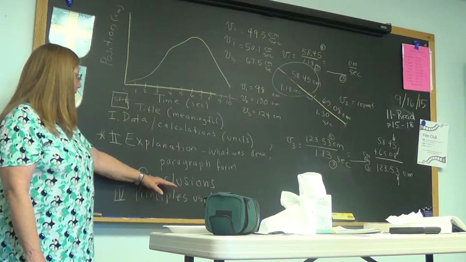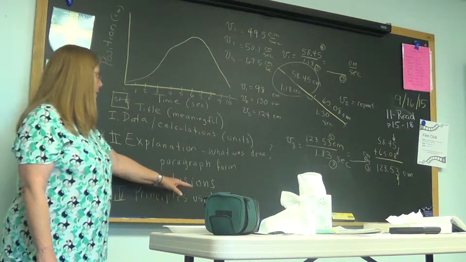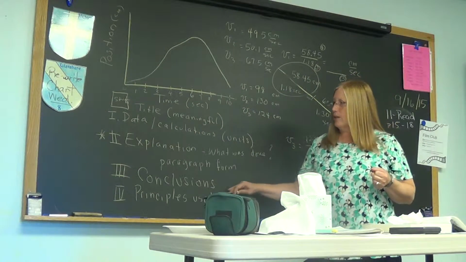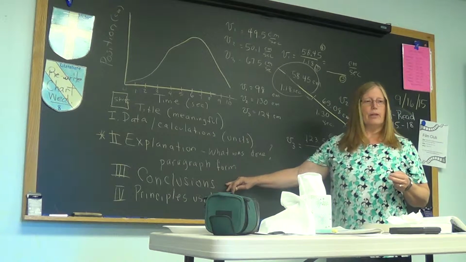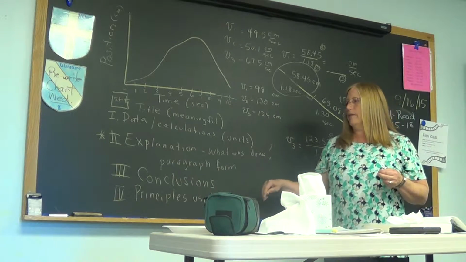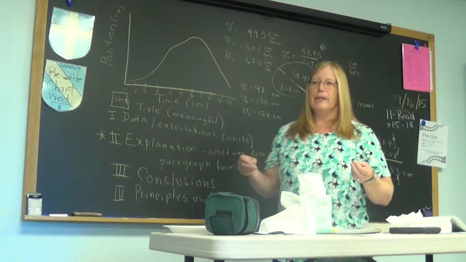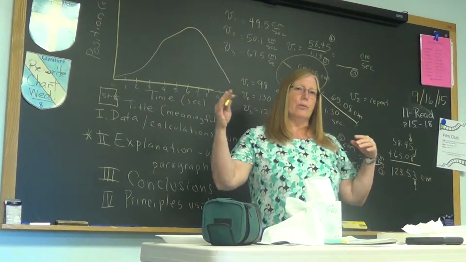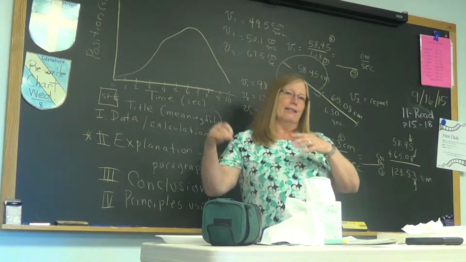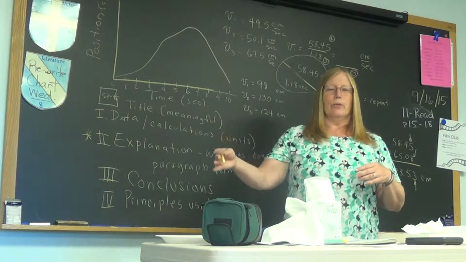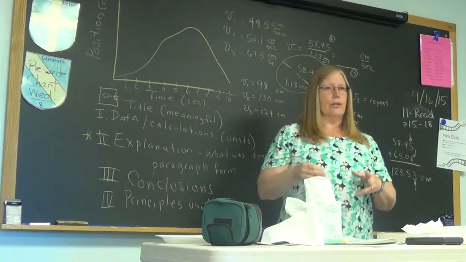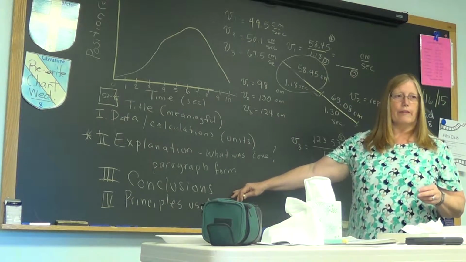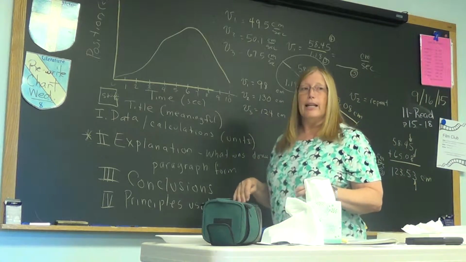All right. So in the conclusions, this is where you would take time and write another couple sentences about the results from your lab. So you would say velocity 1 was blah blah blah, velocity 2 was blah blah blah, velocity 3 was blah blah blah. This is how they relate. Velocity 3 is in between velocity 1 and 2, or they are in chronological order. Velocity 1 is the lowest, and velocity 2 is the middle, and velocity 3 is the highest, whatever your conclusions were from the lab. Then comes an explanation.